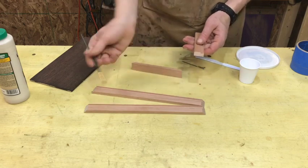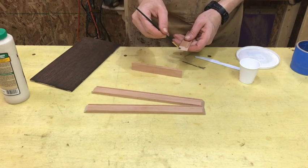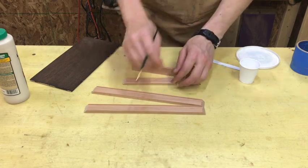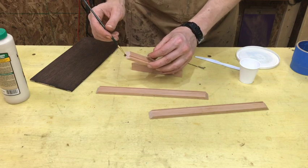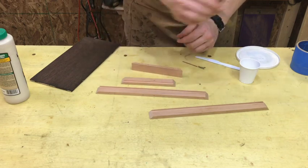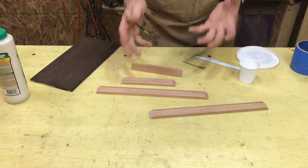You are then going to paint that on the end grain. You will start and just do everything until you see it all looking dark. You'll go down and do each one of them. By the time you're done with the last one, you'll probably notice that on the first one, it looks dry again. Paint them again. You want to paint them until they are pretty moist looking everywhere, but not soaking wet.